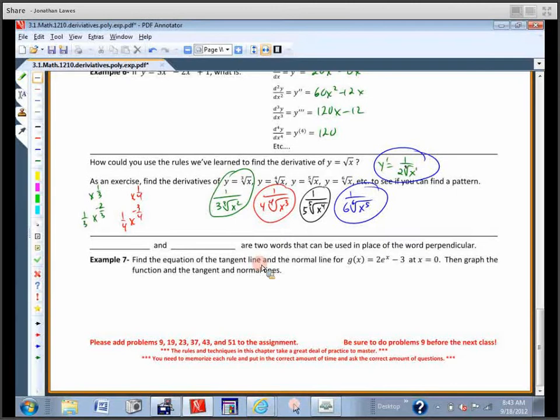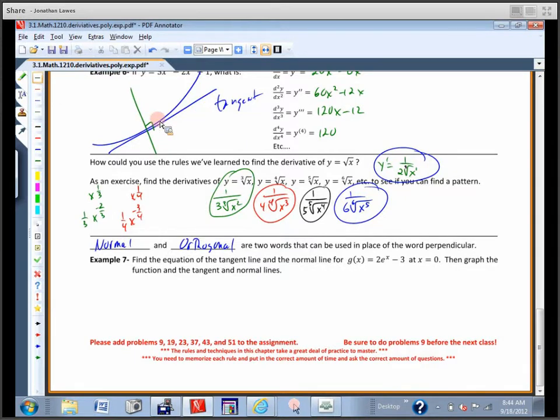Okay, this may or may not come up in this textbook, but it typically does in a lot of books. And if you go on in math, I guarantee you're going to see these words. It says blank and blank are two words that can be used in place of the word perpendicular. I think if you had me for trigonometry, I think I mentioned at least one of these words. Anybody remember? Okay. So the word normal and orthogonal. Normal and orthogonal. So if somebody says, hey, I've got the normal line or I've got the orthogonal line, what it means is it's perpendicular to the curve.